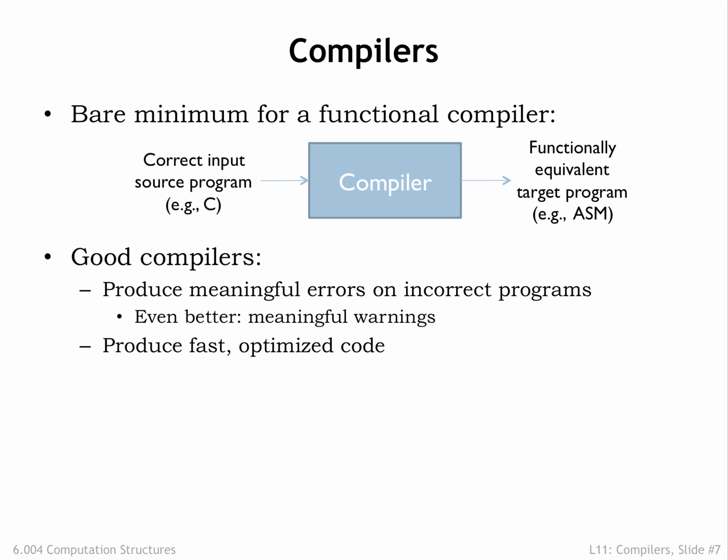A compiler first checks that the high-level program is correct, that the statements are well-formed, the programmer isn't asking for nonsensical computations, or attempting to use the value of a variable before it has been properly initialized. The compiler may also provide warnings when operations may not produce the expected results, e.g., when converting from a floating-point number to an integer, where the floating-point value may be too large to fit into the number of bits provided by the integer.